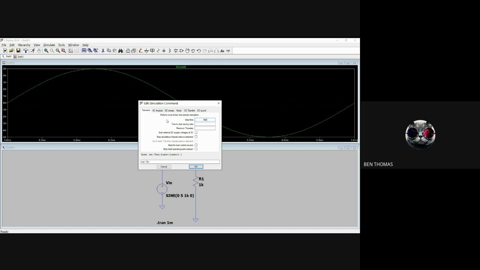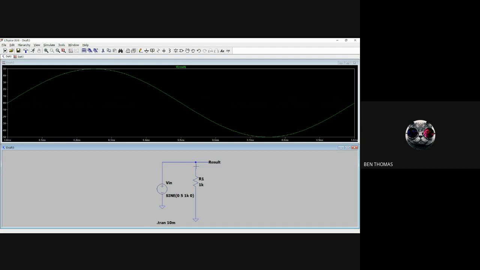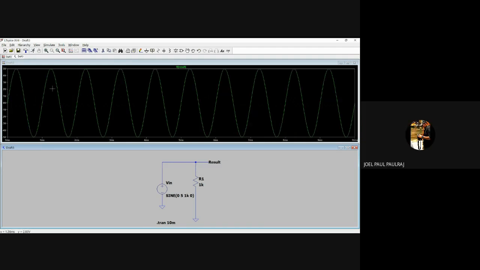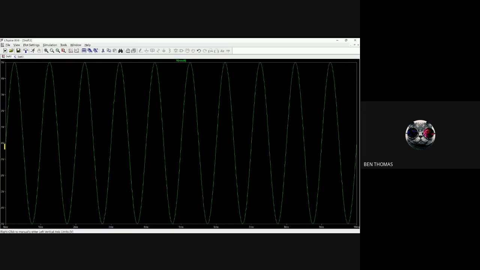You can try whatever you want. That's the flexibility. Nothing will happen. When I click on run, you can see that now it's better. Our DC offset is 0, that's why it starts from 0. Let me just zoom in. It starts from 0 and oscillates till 5, which is our peak value, and then it goes down, reaches 5 again, like it goes like this. And the time is dependent on the frequency.